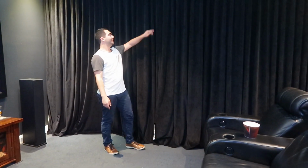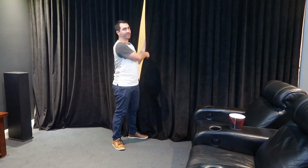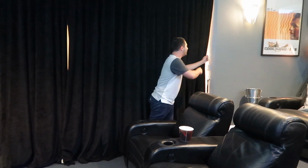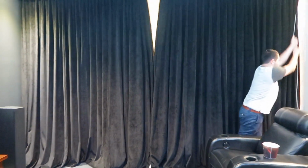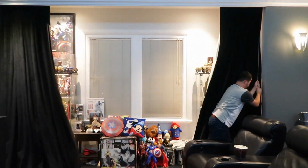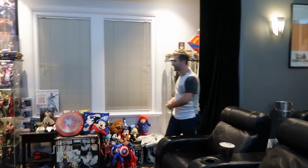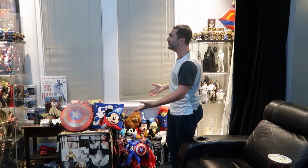Third reason, whoa. Yeah, no, there's no wall behind there. There's actually another section of the room. So we'll do the whole Ben-Hur thing. And whoops, wrong one. There we go. It's a whole other section of the room, which is cool. So we open this up during the day. This is open most of the time. It's really only closed when we're watching a movie.